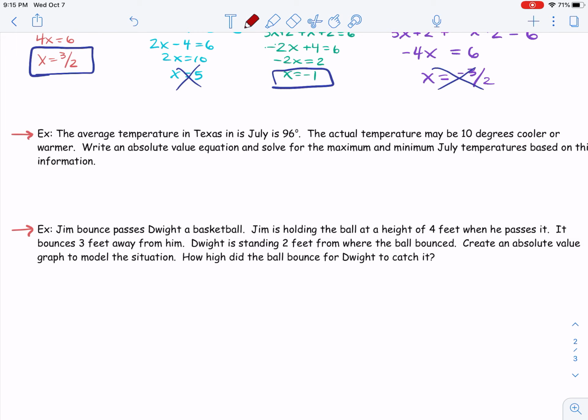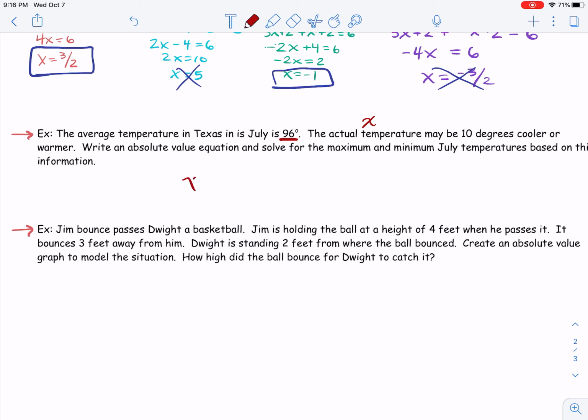The difference in math, that means subtract. The difference between the actual temperature, which we don't know, so we're calling that some value, maybe it's x, and the average temperature is a window of 10 degrees. It could either be 10 degrees cooler or 10 degrees warmer, AKA, it could be positive 10, 10 degrees warmer, or negative 10, 10 degrees cooler.